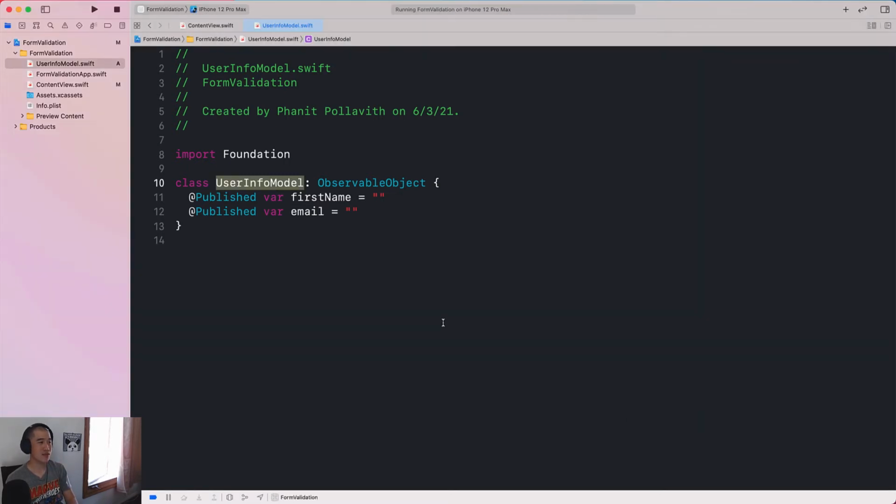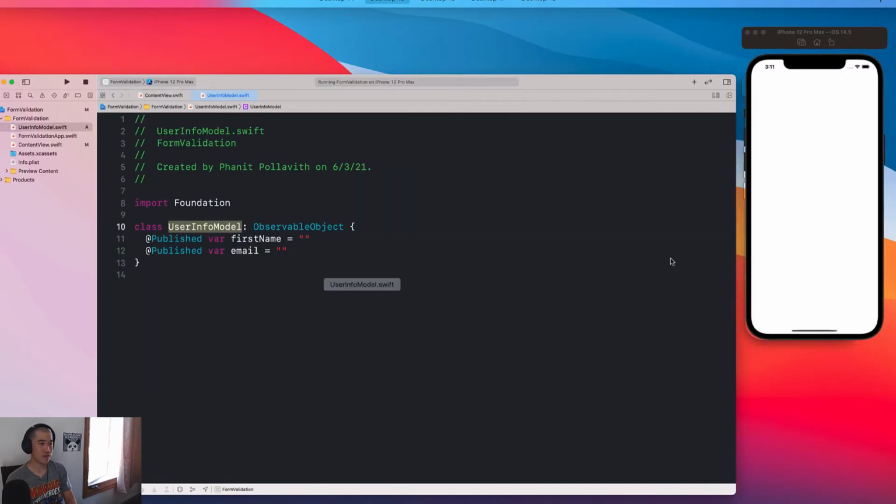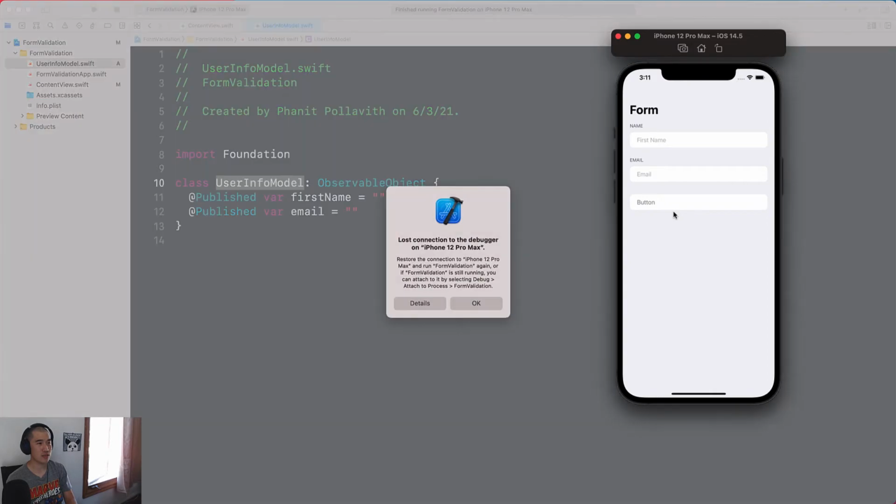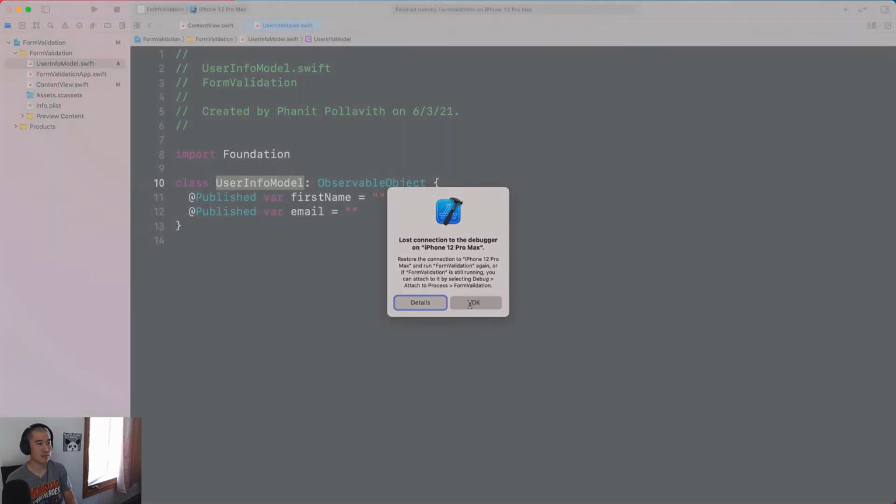We should have an email validator, for example. The email will have some sort of validator to see if it's a valid email. And for the first name, we're not gonna check too much.